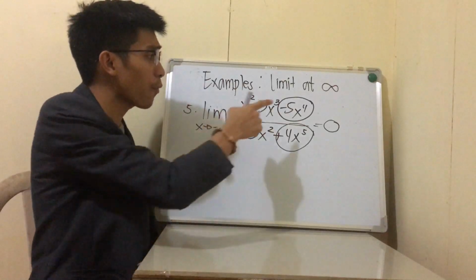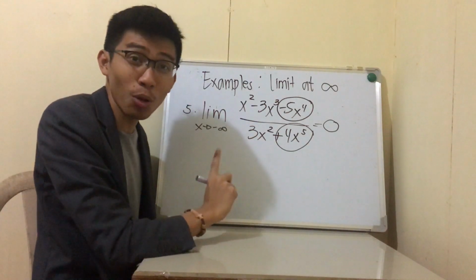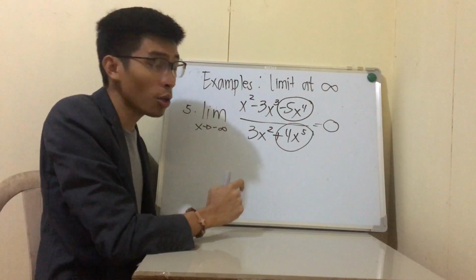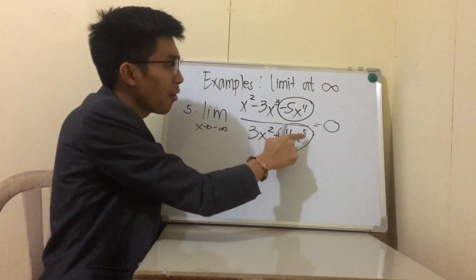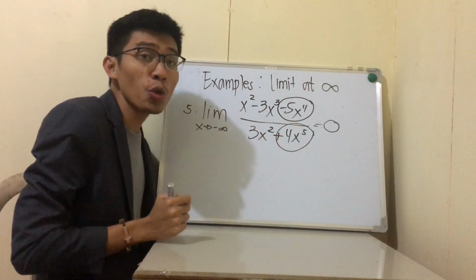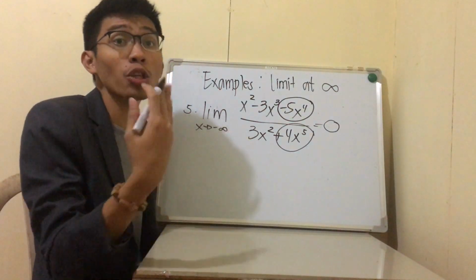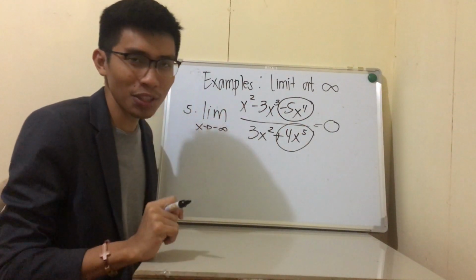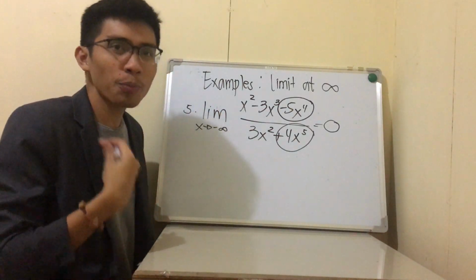Why? Simply because after identifying your leading coefficient, you have to compare which one is greater and which one is smaller. As you can observe, the denominator here is greater than your numerator by looking at the degree or exponent. 5 is greater than 4. Automatically, the denominator is greater than the numerator. Once the denominator is greater than the numerator, automatically, the limit of that function is 0. No hesitation, the limit of that function is 0. That's great. You are doing a great job. So now let's keep practicing.